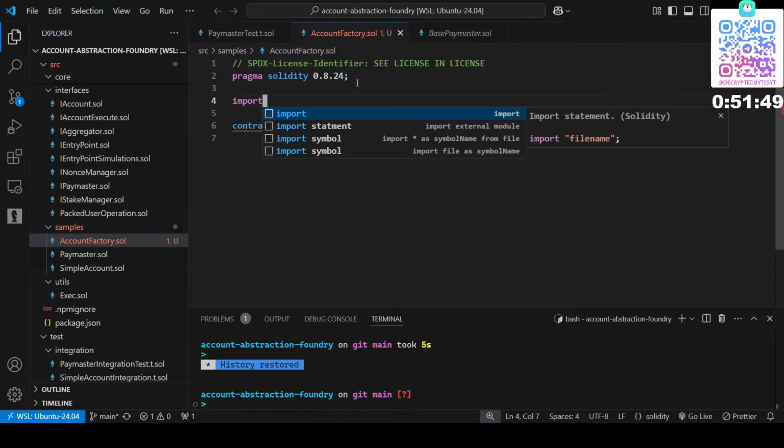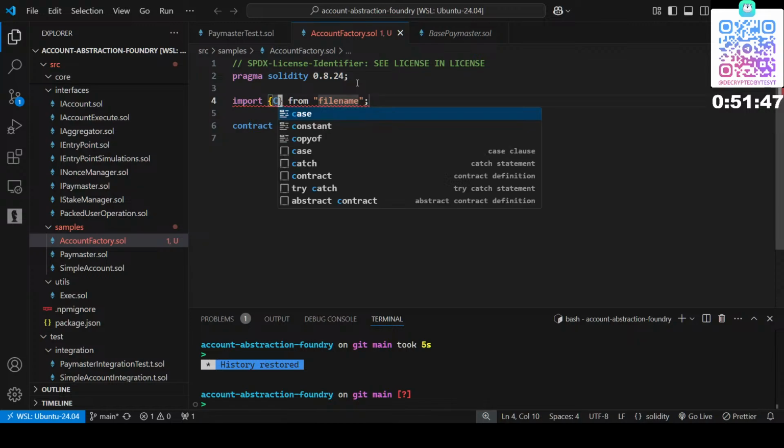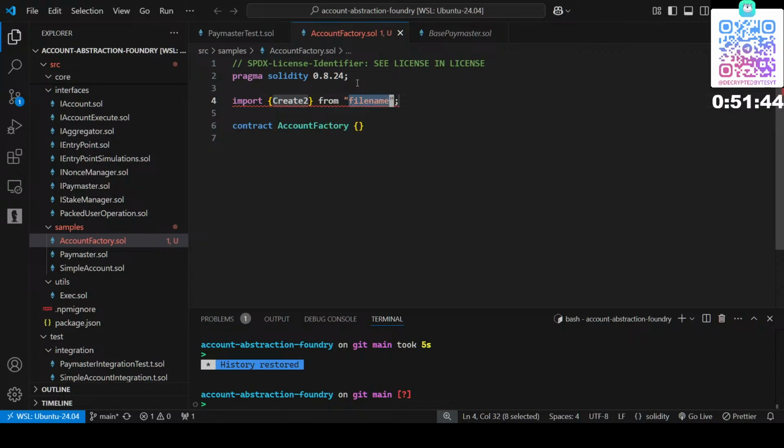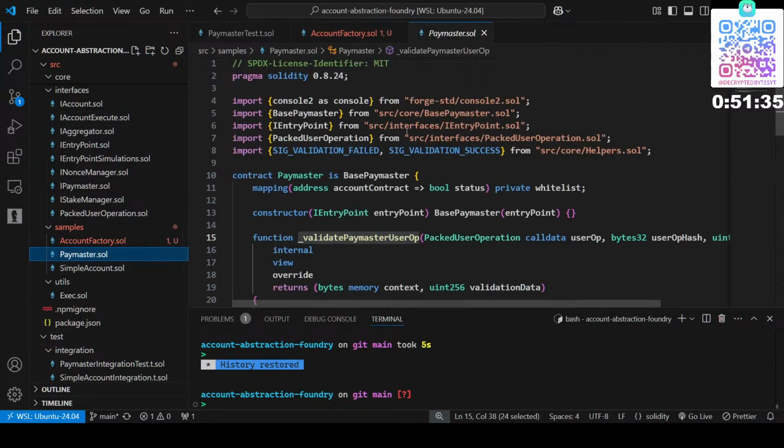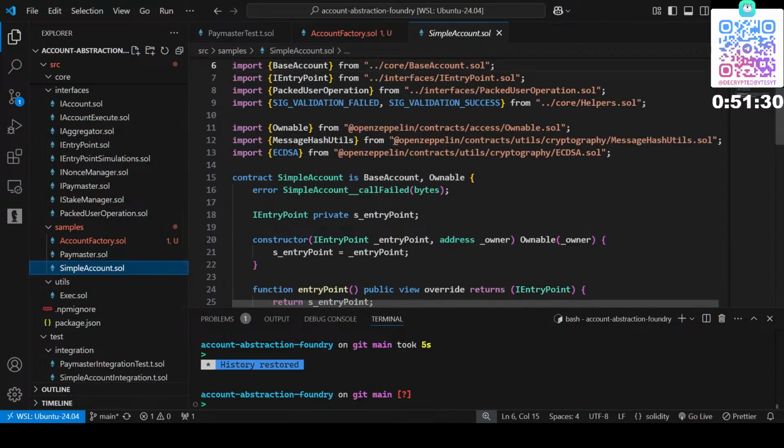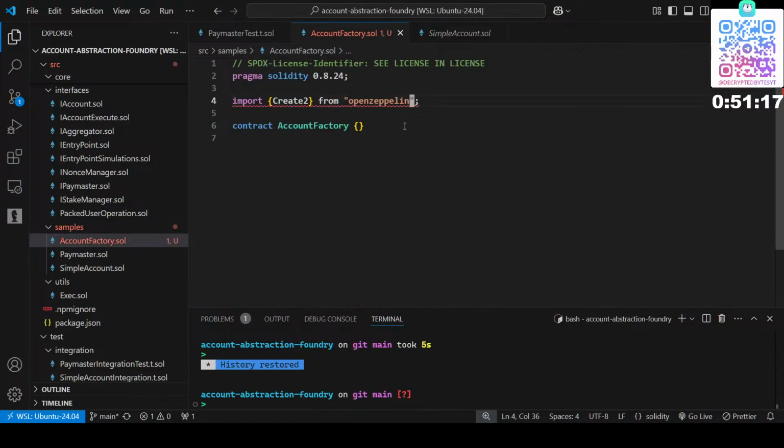So we know we have create2 and OpenZeppelin. How have we used it? Do we have OpenZeppelin? Yes. OpenZeppelin contracts, utils, and then Create2. So let's copy this part.